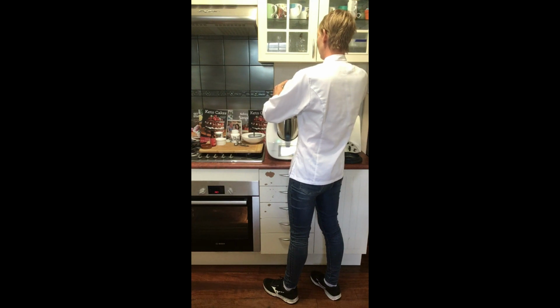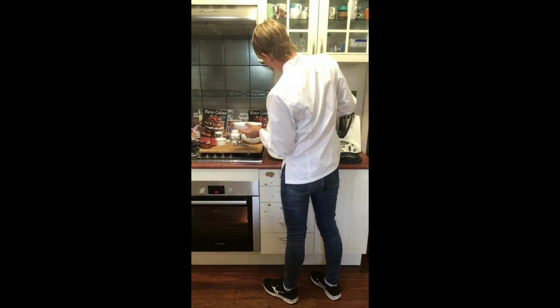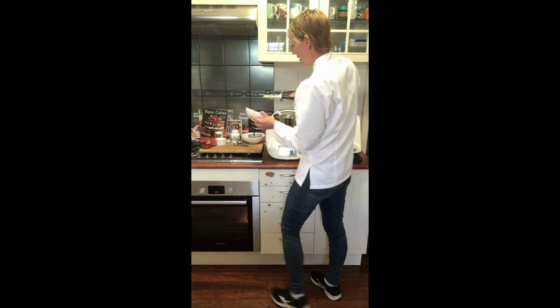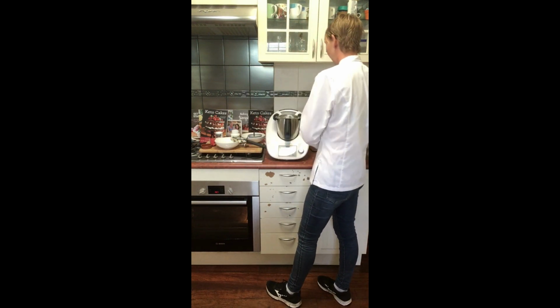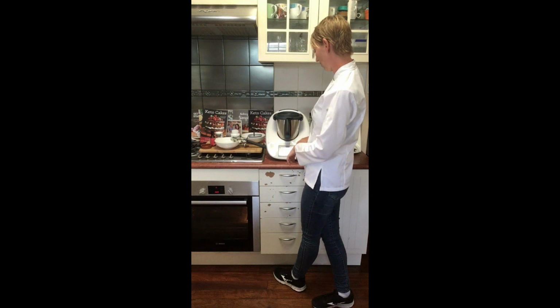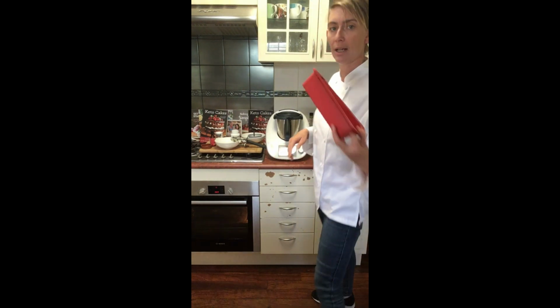I think I'm supposed to do a scrape down to the bottom. Scrape down to the bottom so that if there's any almond meal mixture clumping together, you'll get all of that. And then 10 seconds, speed 4. Oopsie. Sorry. Okay. I'm going to grab that tin now.